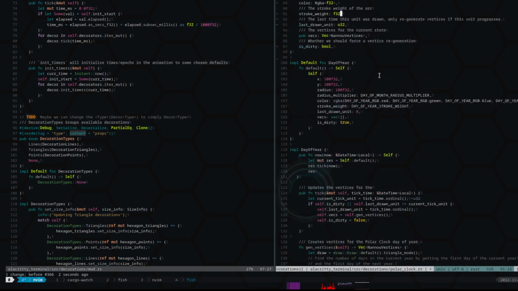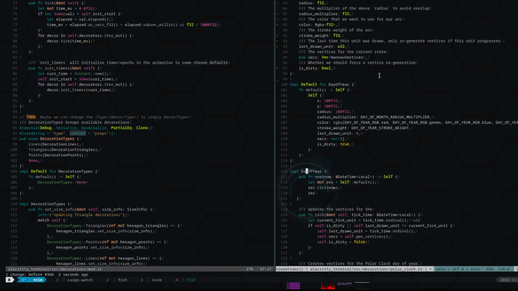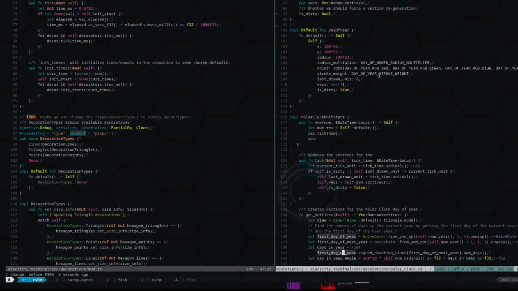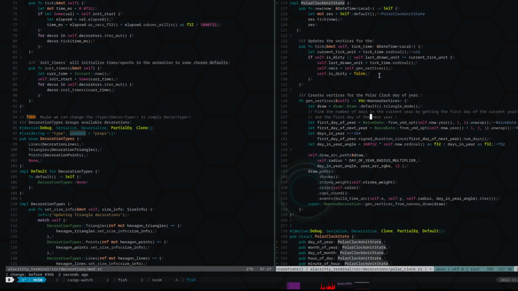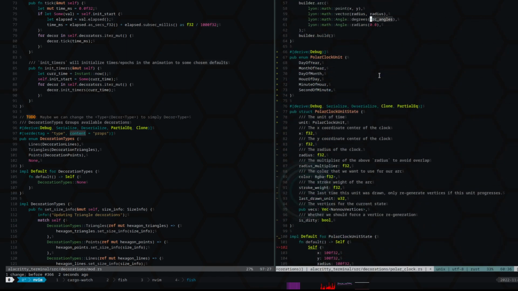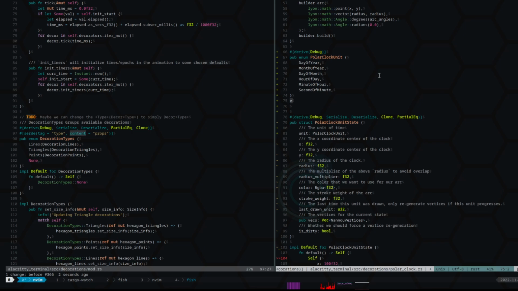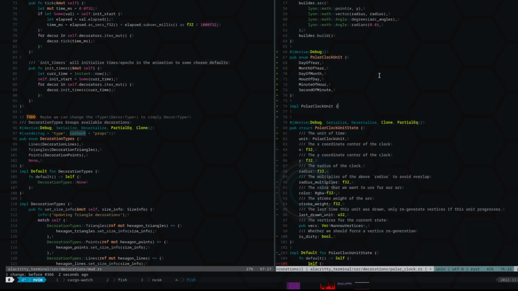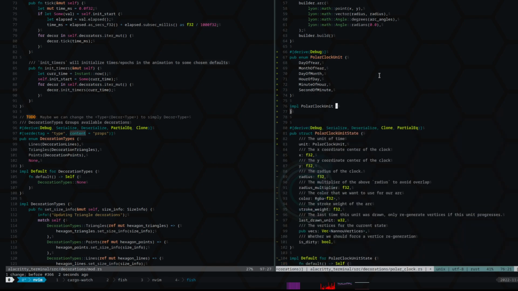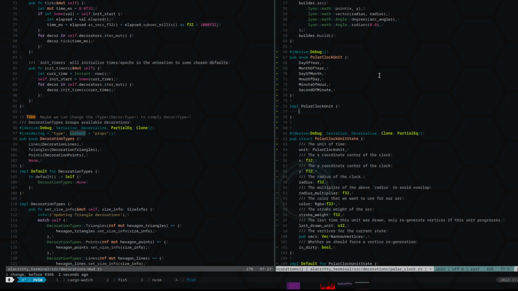So, and this is going to be unit state as well. Unit state as well. Yeah, I was thinking of using type aliases, but I don't think I like it anymore. So polar clock units. We can move this later also to another... If we move it somewhere else, maybe we need a... Actually, probably we don't need it. So let's just start with the definition of this guy.